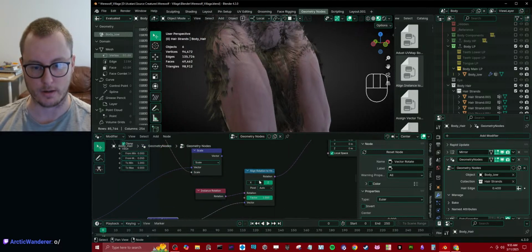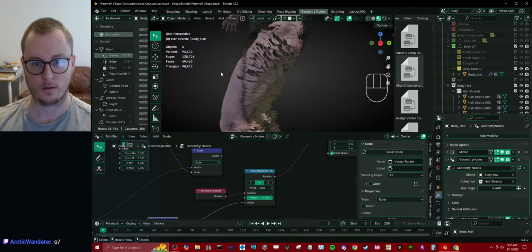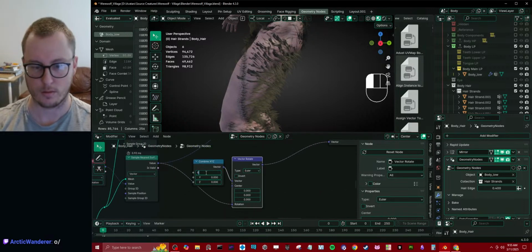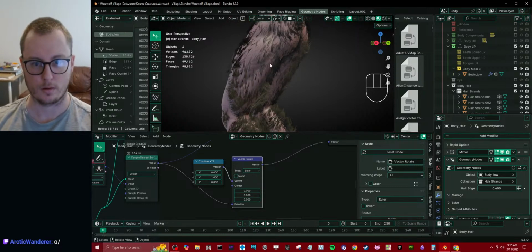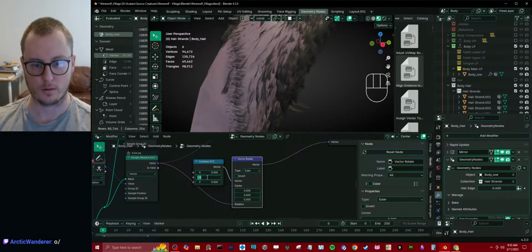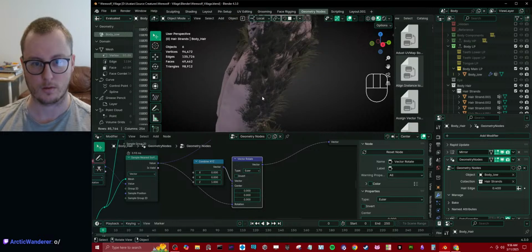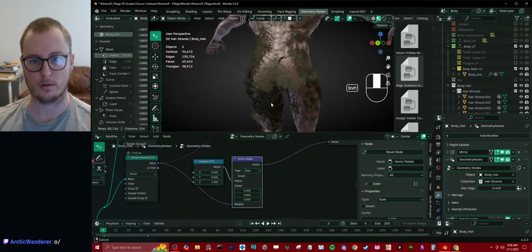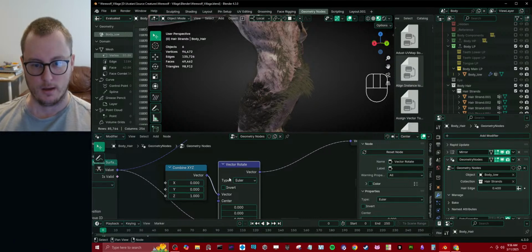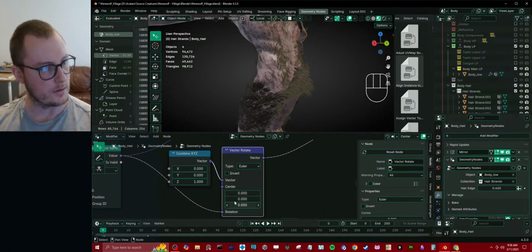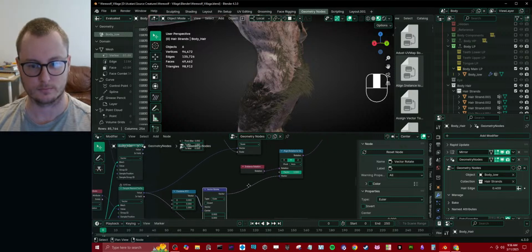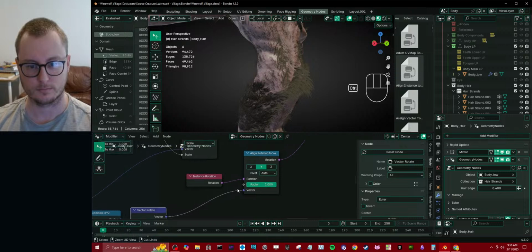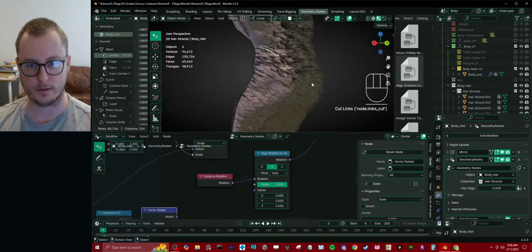No idea if that's working. Okay. Does make some interesting shapes. Center 0, 0. I know for sure we want to pivot.